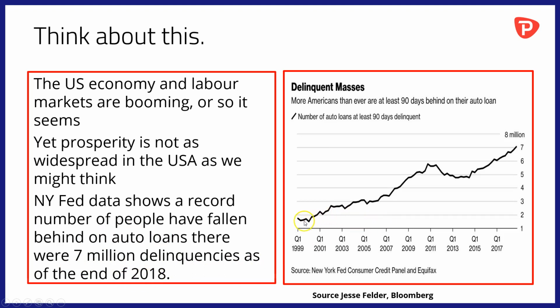And here's the chart which captures the number of auto delinquencies all the way back to Q1 1999. This is the highest figure that the New York Fed has recorded since it started keeping these records. And slightly worrying really, for both the US car industry and the Fed, that in a booming economy this many people can fall into trouble economically.